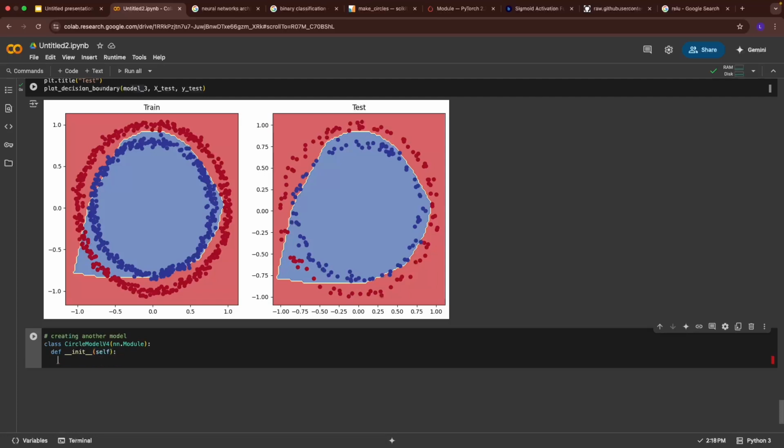So the constructor has been created. We want to call the constructor of our superclass, which is nn.Module's init, and then let's create layer 1, nn.Linear.